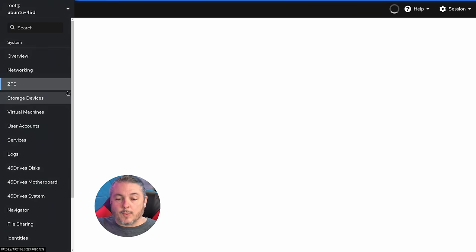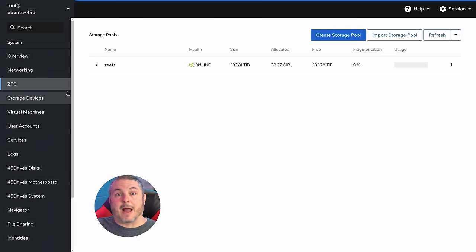It's a nice way to handle, especially if you have a fully populated system with all 30 drives in there, or one of the Storinator XLs with 60, or just having the ZFS manager when you're managing ZFS, swapping drives around, even if it's a custom build. Once you have a lot of drives, it can be a bit much to manage them all inside of just Linux from the command line, depending on your familiarity with the command line, of course.